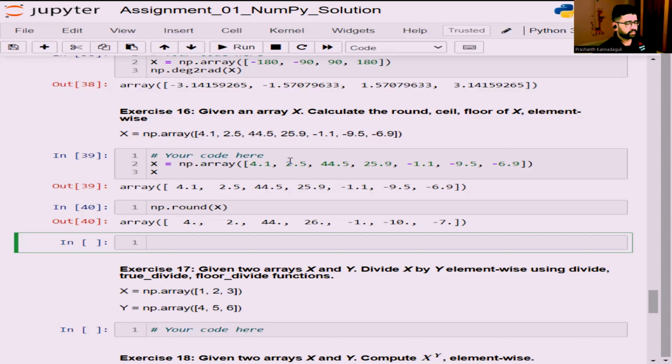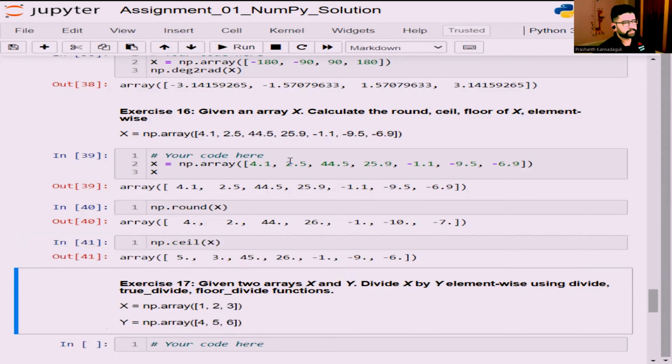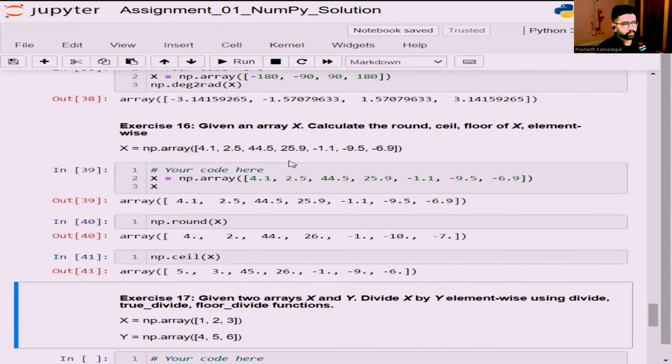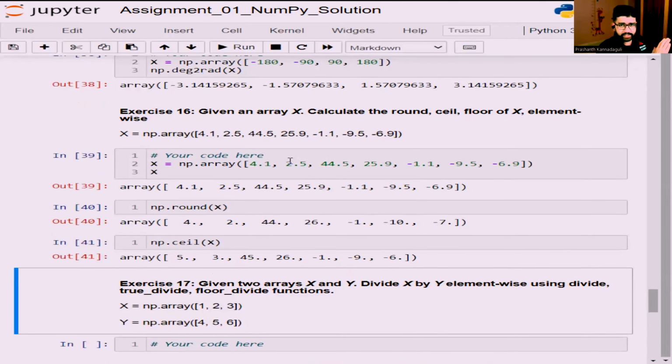So there is another thing that is called ceil. np.ceil of the same thing X. So ceil is above. You are rounding off to the next number only, irrespective of whatever number you find. 4.1, though it is close to 4, you are rounding off to the next number because ceil is above. So the next number above is what is being considered, always towards the positive side.